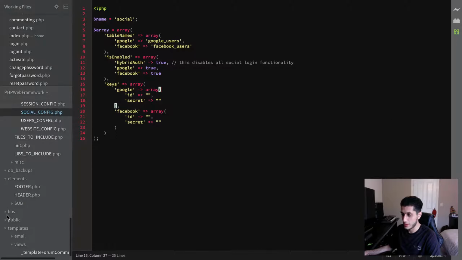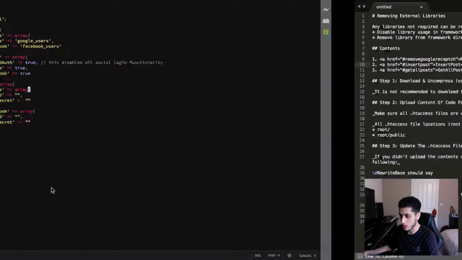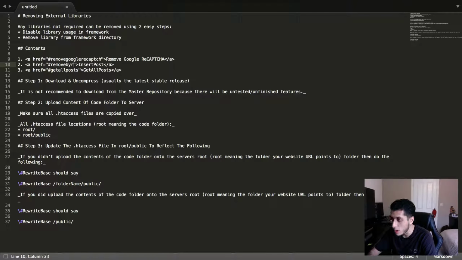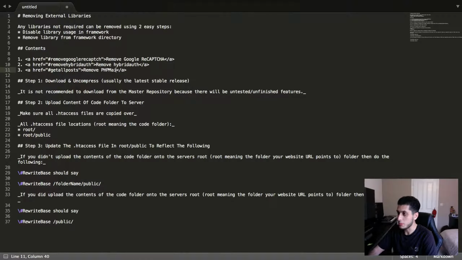There were Google reCAPTCHA, disable, remove, reCAPTCHA, remove Google reCAPTCHA, and the next one is hybrid auth, remove hybrid auth, and the last one was Phpmailer. Remove Phpmailer.